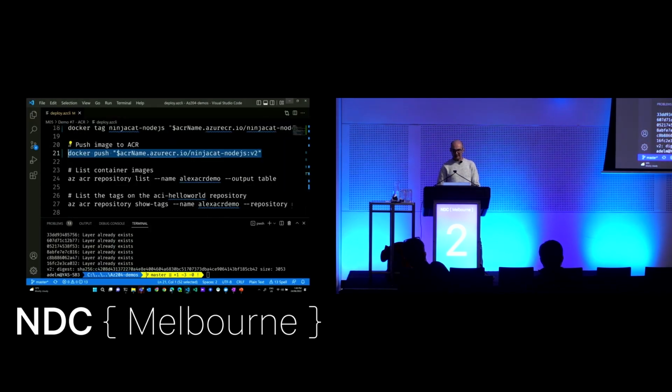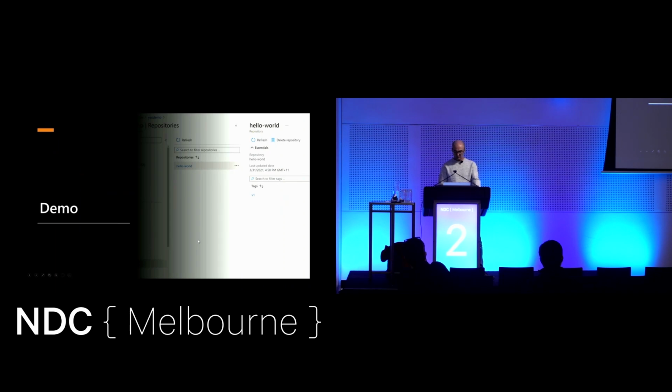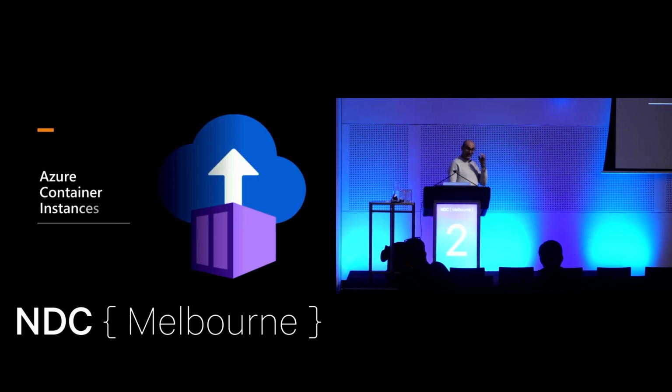So going back, let's have a look at the very first service that we generally offer, which is the simplest and fastest way to run a container in Azure. That service is called Azure Container Instances. It's designed to run a single container in Azure. When we say a single container, obviously it doesn't mean that you can't run multiple containers in it, but it's designed for that single instance container situation.